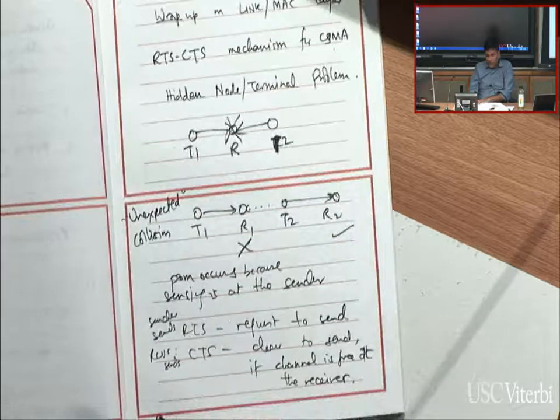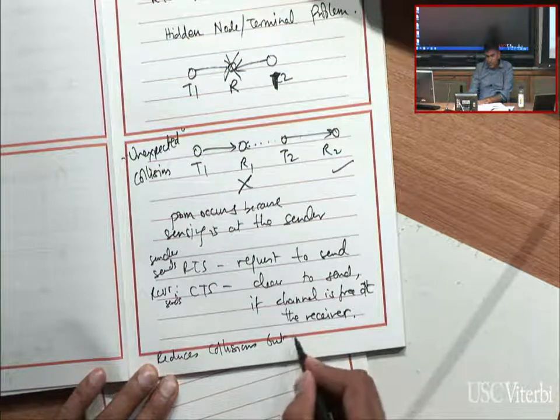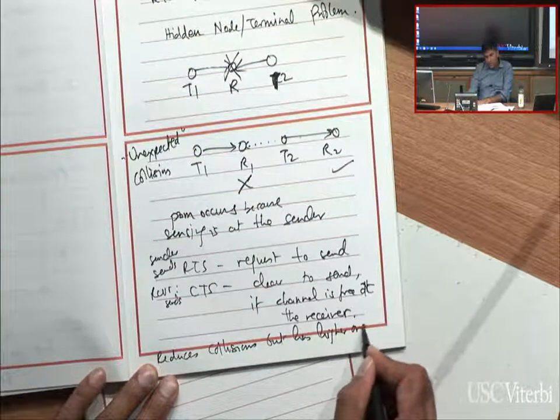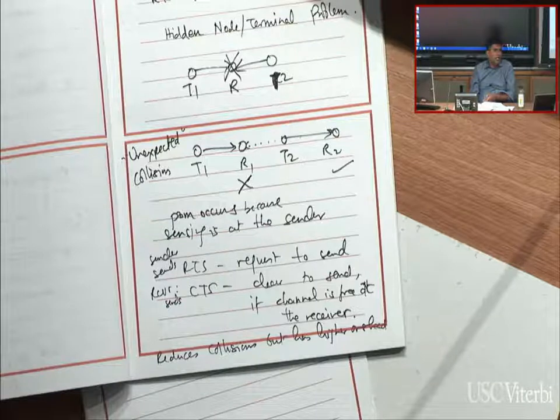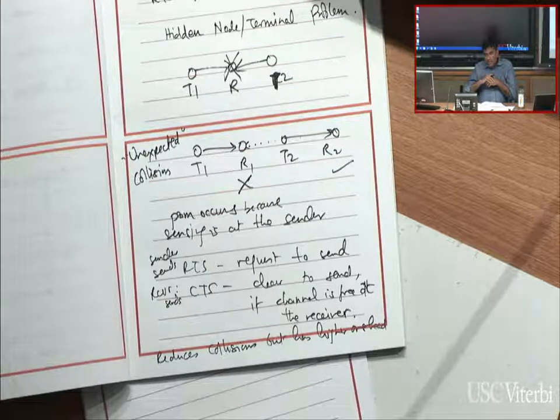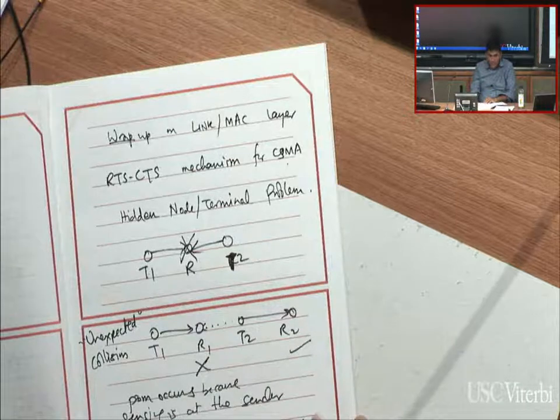The trade-off is that it does reduce collisions, but has higher overhead. And the overhead is simply having to add 2 more packets of exchange before data can be sent. And so typically, as you can imagine, if you don't want high overhead, you only use it if the data itself is large. So typically, we only use RTS/CTS when your packets are very, very large. And in fact, in most commercial implementations of 802.11, RTS/CTS is typically turned off by default. It doesn't end up being very useful in typical usage unless the packets are really large. But it is a particular way to solve this problem called the hidden node or hidden terminal problem.